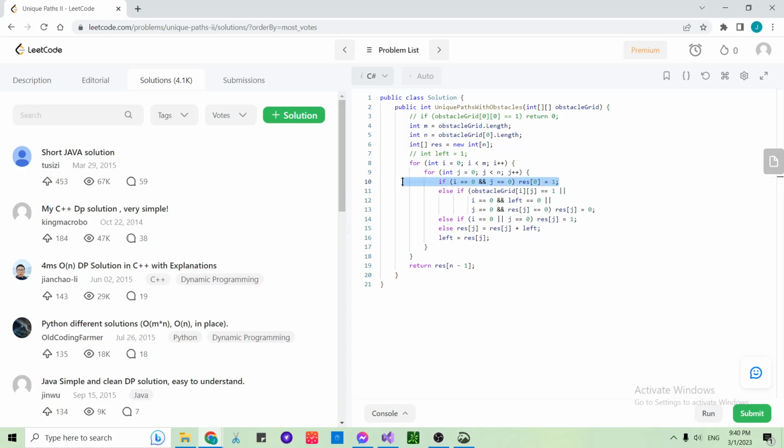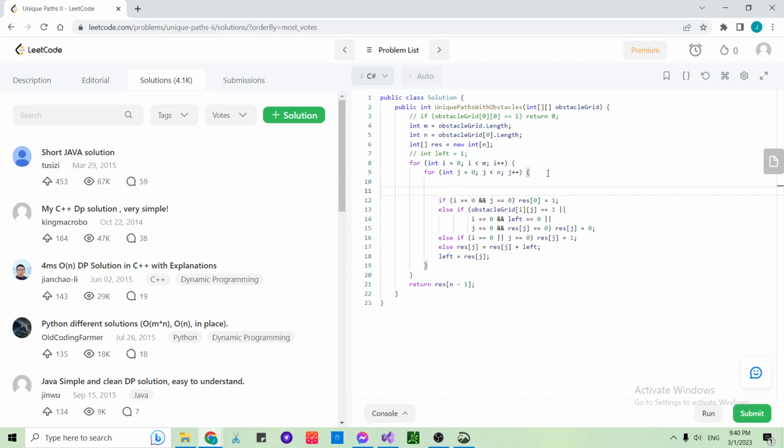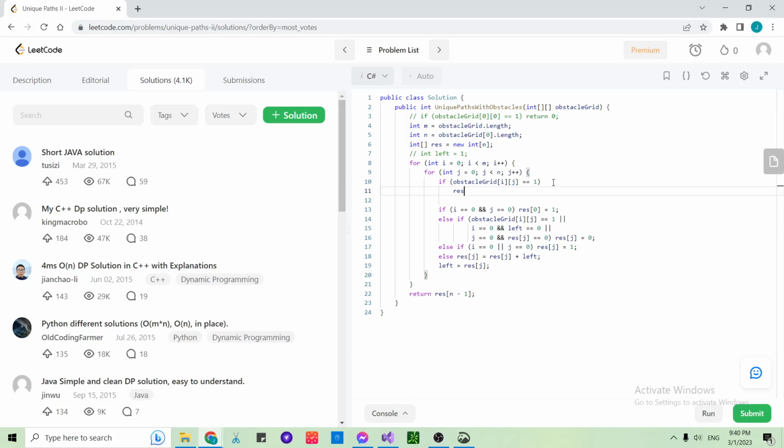So why wouldn't we need this? If it's an obstacle, we have 0.